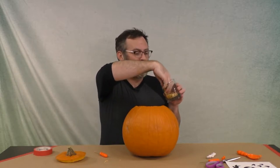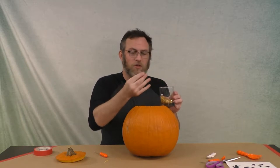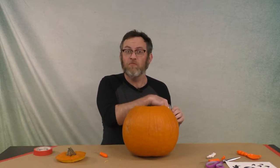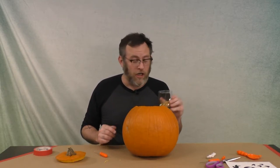Now, make sure you don't throw away those pumpkin seeds because they make a really good snack. You can just cover them with some salt and pepper and oil and roast them in the oven. Mmm. Yeah, that's real good. They make a nice, crunchy, healthy, seasonal snack. So don't throw those seeds away. I'll be mad at you because I would have eaten them. So you get a snack and a jack-o'-lantern with this craft.